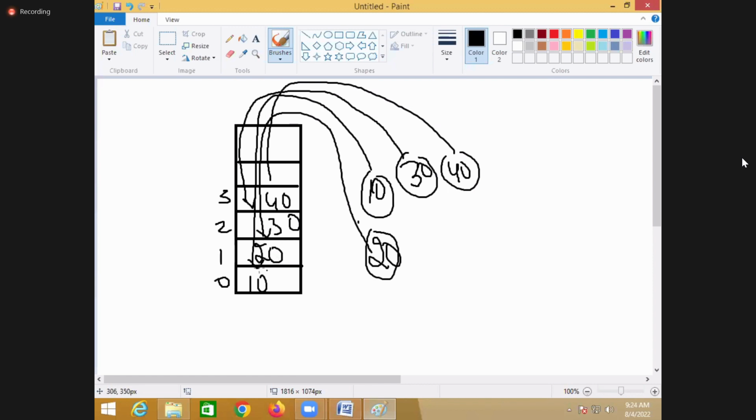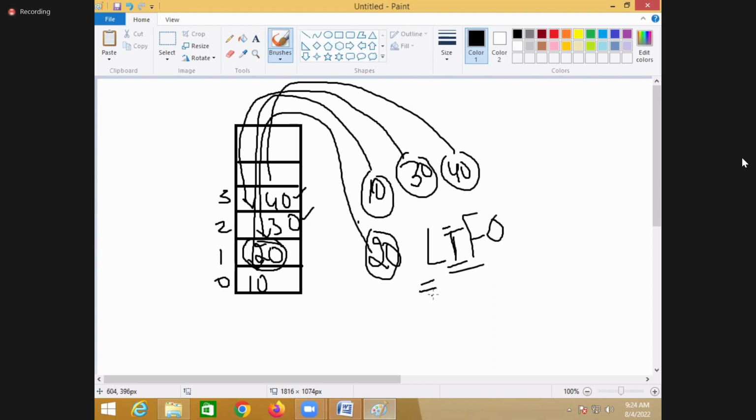Suppose I want to remove 20. First I have to remove 40 as well as 30. I cannot remove 20 directly, because a stack uses one approach. What is that? Last in, first out.